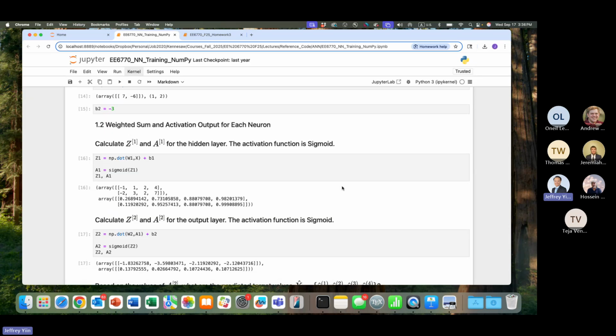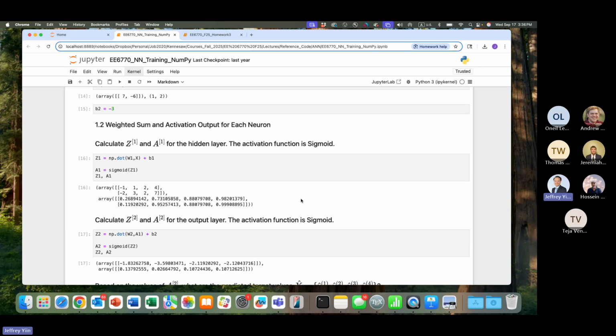Then for each neuron, for each layer, you calculate the values Z and A. Z is the linear combination of your inputs, and A is the activation output. All the representations here, as well as in the code, are vectors or matrices, not simple scalars. Remember that.